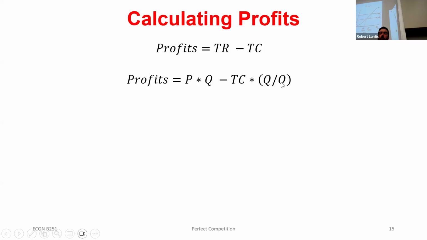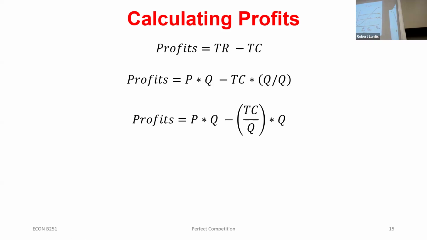But if I think about now, I'm going to rearrange this because order of operations doesn't matter if I divide or multiply first. If I take this quantity, take total cost divided by quantity, and then multiply it by the numerator over here, I haven't changed this equation at all. But what is in parentheses now? Total cost divided by quantity is my average total costs. So when we sell the same product for the same price, you can think about that equilibrium price as really like my per unit revenues. It's how much revenue I was earning on every unit I was selling. My average total costs, that's going to be my per unit cost.